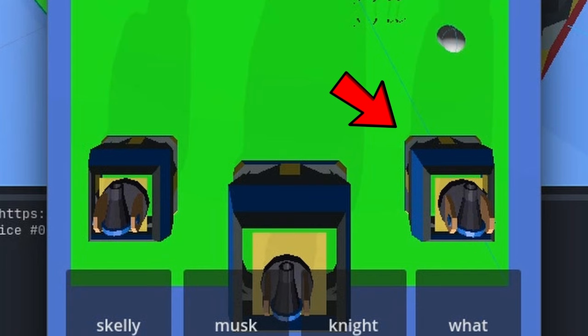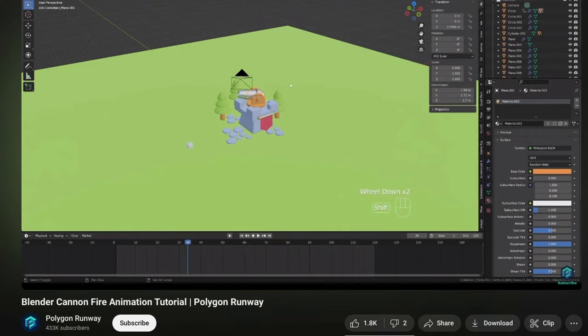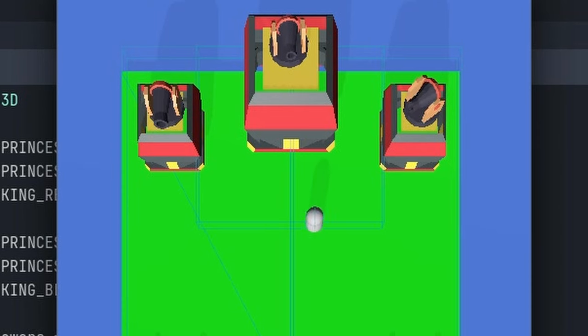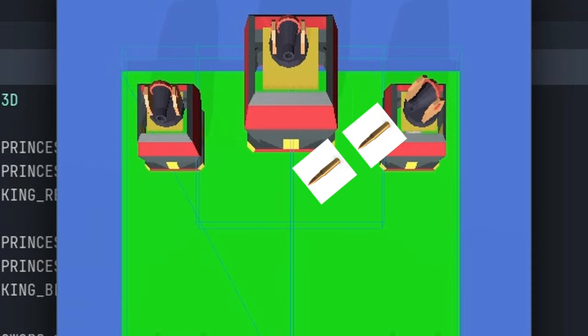And that's not a bug, that's a feature. I imported the towers into the game and created the cannons, this time following the tutorial. Now what I want to do is make the towers actually shoot, since the cannon model I made also has animations. So I made the cannons rotate and play the shoot animation when something enters their area, then stop shooting and rotate back to normal once they leave.